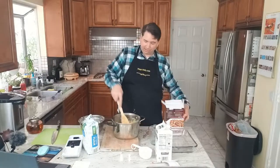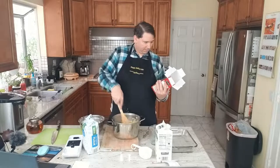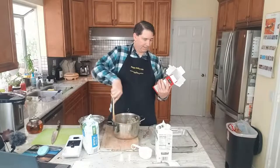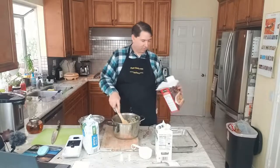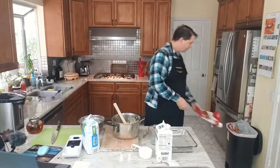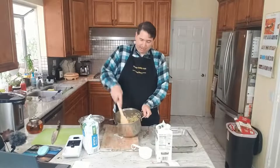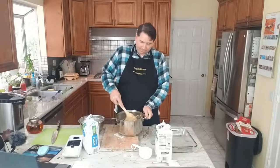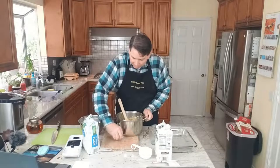I'm just going to double check. It feels okay. Yeah, good. It's getting soggy. Good. Chicken broth or water. Could have added water instead. Or add an egg for a richer, thicker stuffing. And that makes sense. Totally makes sense. But we didn't do anything. And you can see it's nice and beautiful, lovely. Smells good. Smells like stuffing. Oh, little rogue pieces there. Put them back in.